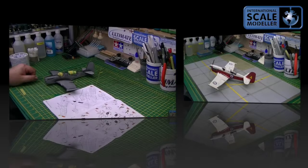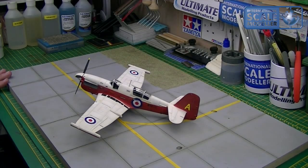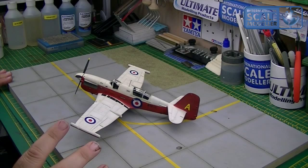Okay, so this is 10 days after the review. It's the 18th of June, and, well, 10 to 9 at night, and I've literally just put the finishing touches on this. It's probably 3 days, I can't remember the date of the last update before we went to paint, 3 days since then, or 4 days maybe. This is where we're at. Like I say, 10 days in total to build, paint, weather.